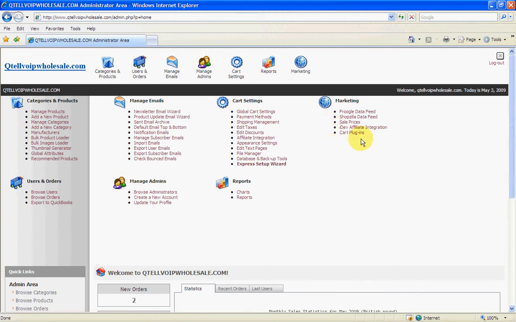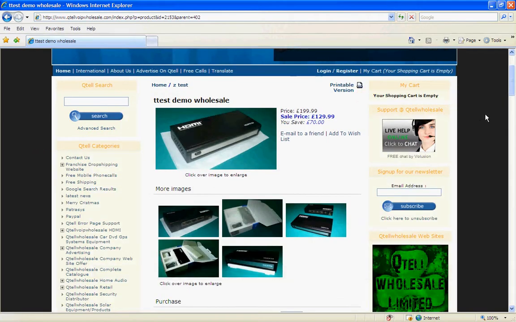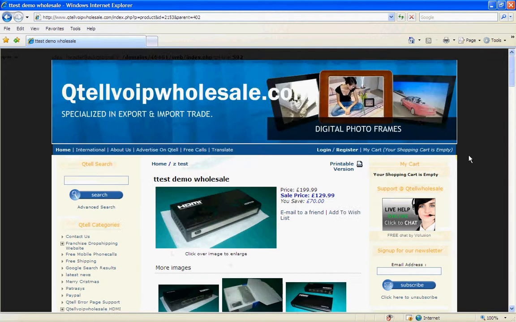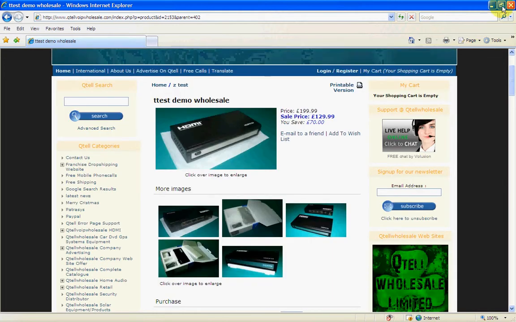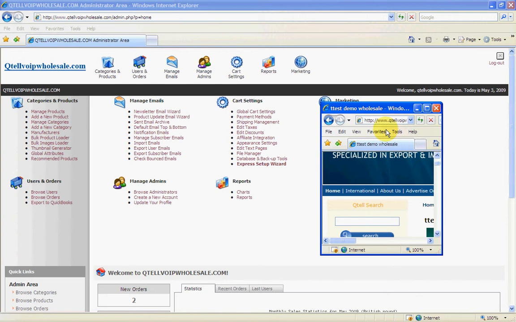Now, when you get it from us, you either get it from Marley's Wholesale or Qtellwebdesign.ie if you've got an e-commerce website, and this would be the website which I'm on. This is it here. Okay, so this is what you have. So it basically controls everything on this website. So I'll just move that out of the way.